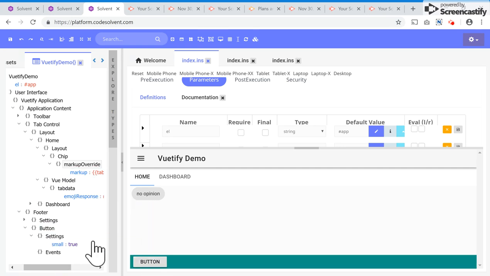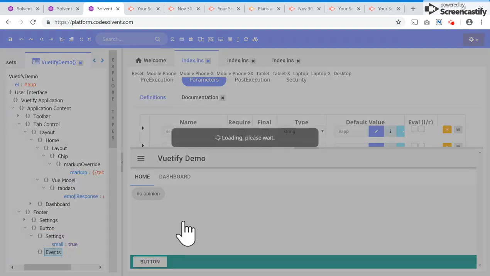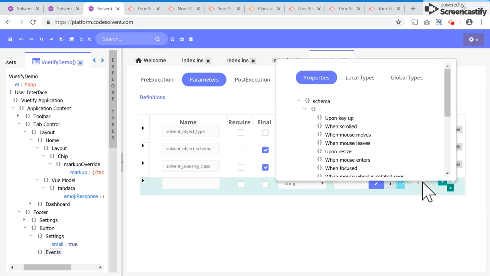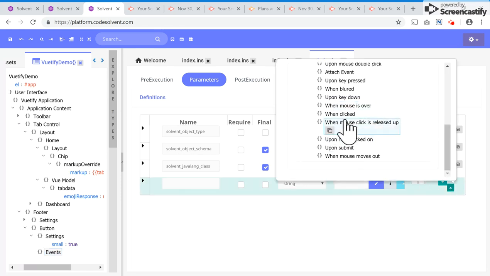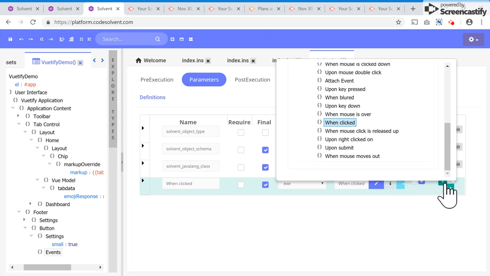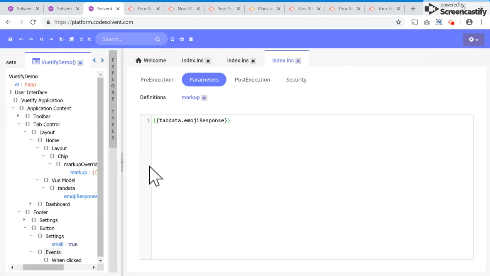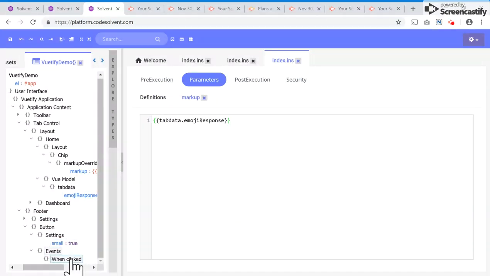Now let's combine this with user interactivity. So we're going to go to this event object. Let's add an on-click event, and add an action.